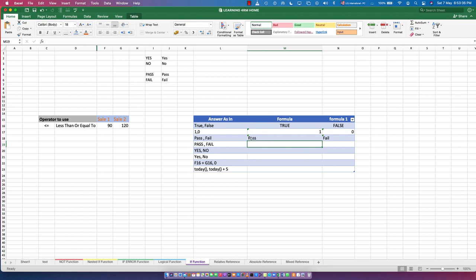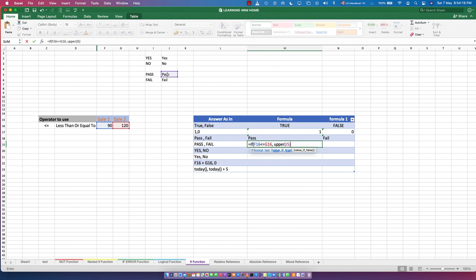So in order to use this pass, we now want to change this pass here into uppercase. You don't want to pick it from here. So we're going to change this to uppercase here. So let's start and see. So equal to IF this is less than or equal to G16, comma, then UPPER of here, that's a pass, okay, G5.